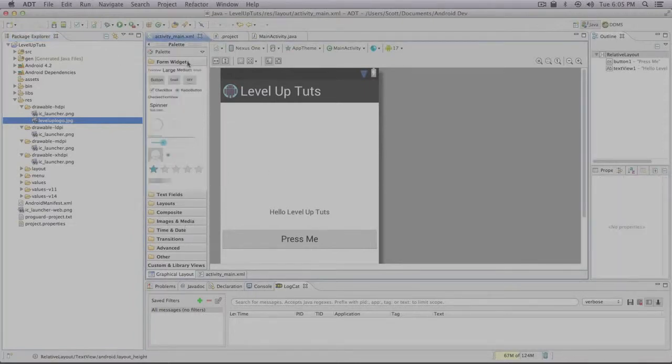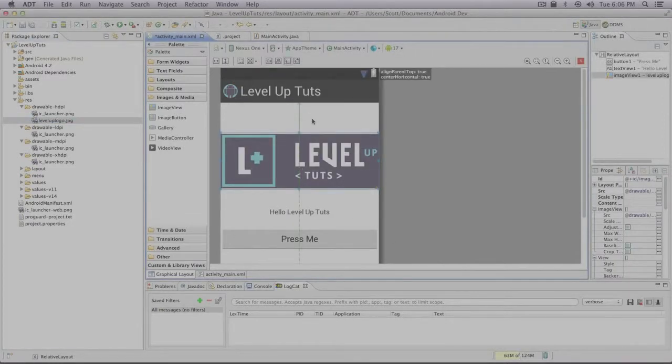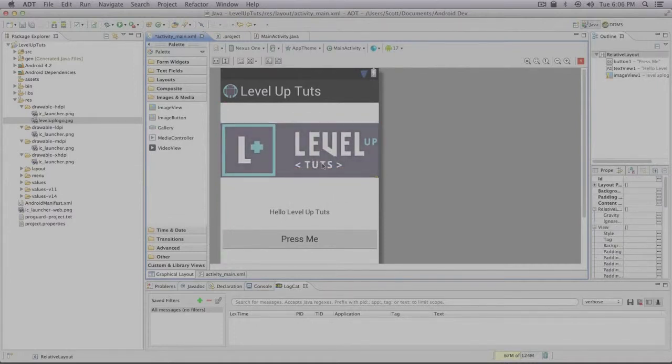So how do we get this into our app? Well, if you come in here, we have our palette, our visual editor. Of course, we'll be showing you how to do this with XML as well, but you'll see we have form widgets, we have text fields, we have layouts, a bunch of good stuff, and down here we have images and media. The one we're going to want to use is an image view. So let's grab this, and we can just drag it and drop it here. I want this centered here, and it's even giving me an option to choose my resource right off the bat here. So I'm going to choose this resource. I'm going to click OK, and you'll notice it has our giant logo up here, and you can click and drag to reorder it or reposition it.